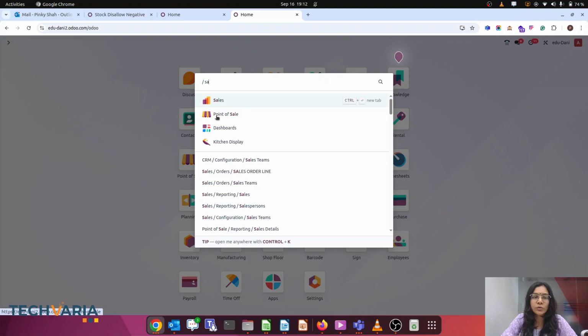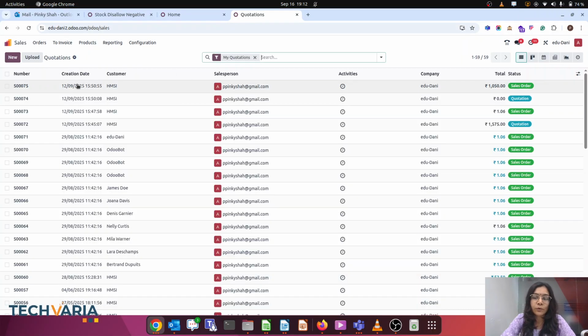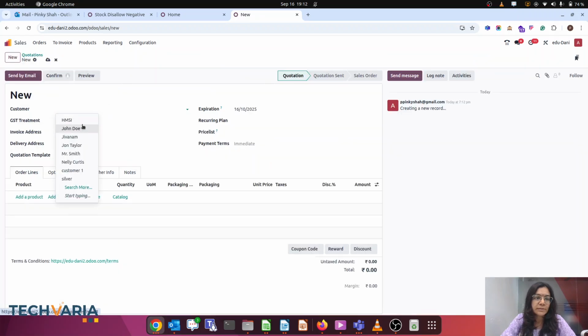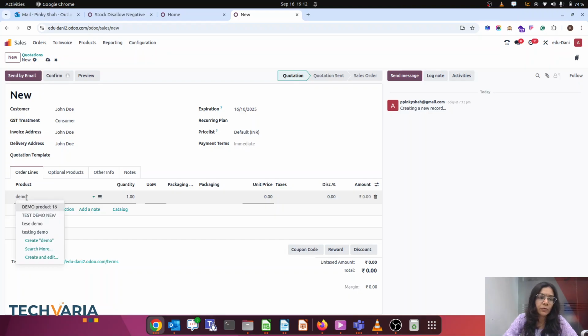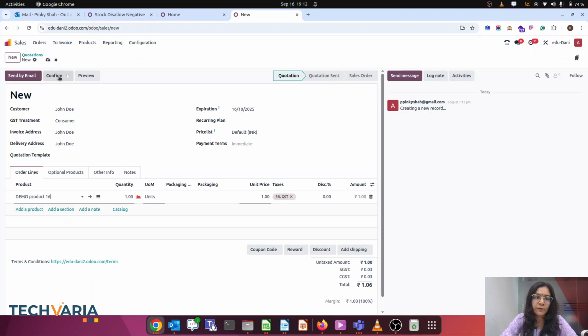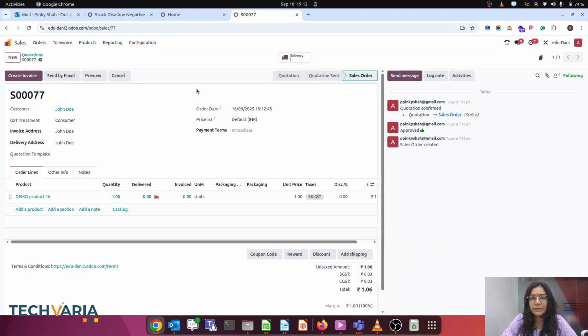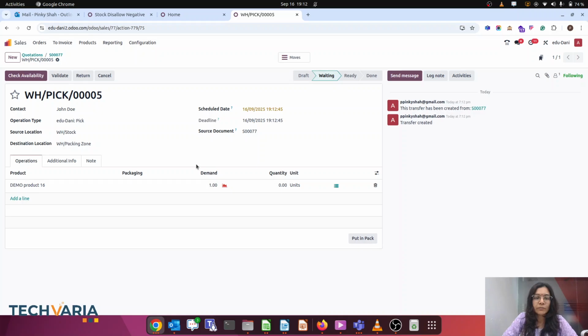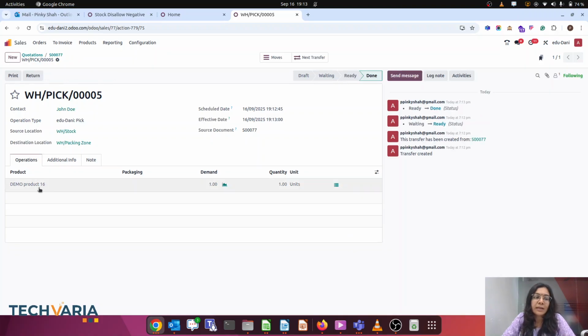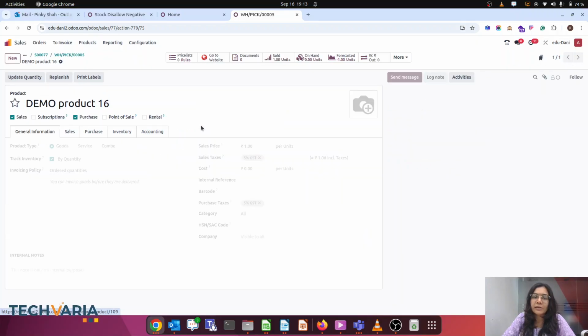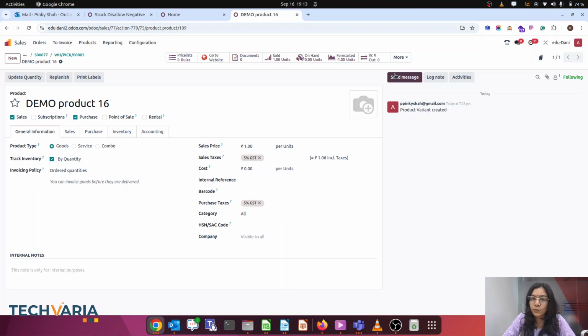So what I'm going to do is create a sales order in standard Odoo. Creating one order, my customer is here, I'm adding the product demo product 16, quantity one, and we just confirm. The delivery is there, so let me open the delivery. Here the stock is still not available, but in standard Odoo we can forcefully do the delivery. I just check availability and validate. Now if we open the demo product, you can see that on hand is 1, but forecasted is -1. So later on you have to do the inventory adjustment, otherwise it causes long term issues.